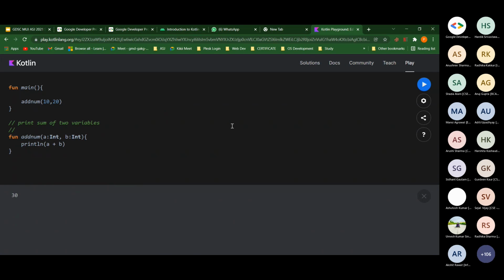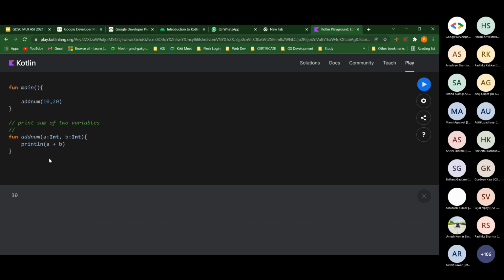Running this code should print the sum, that is 30. So we have passed the values 10 and 20. That means this function add num gets the value of a as 10 and b as 20, and then it executed the statement println a plus b, and the sum equals 30.